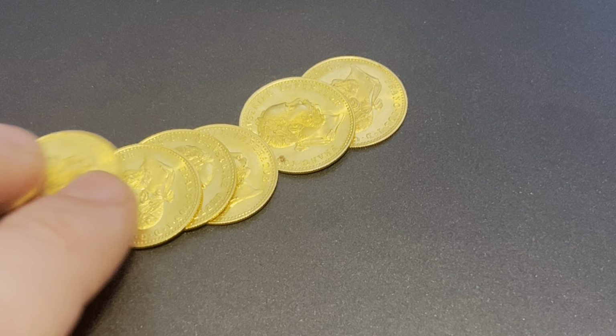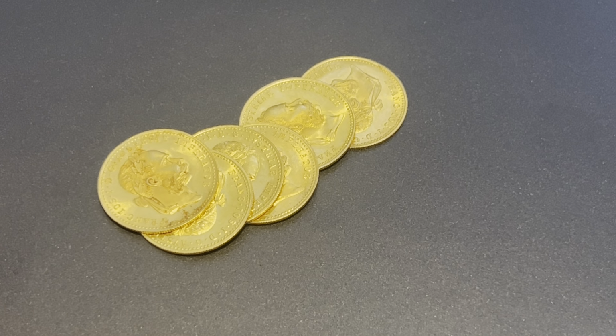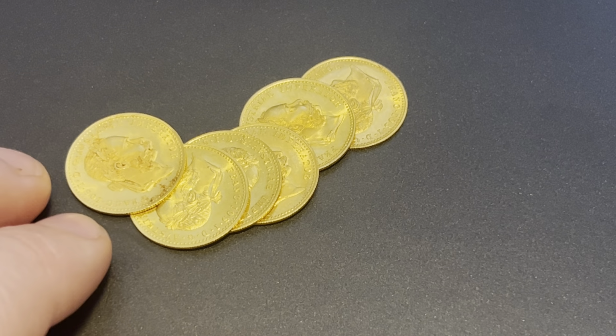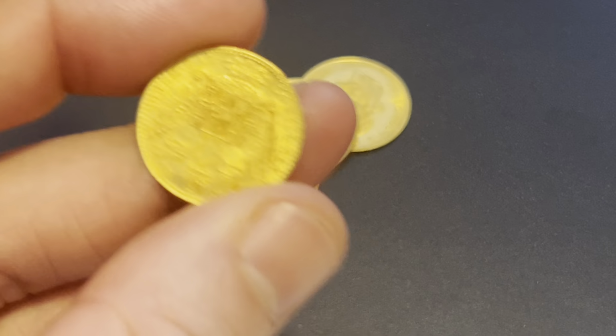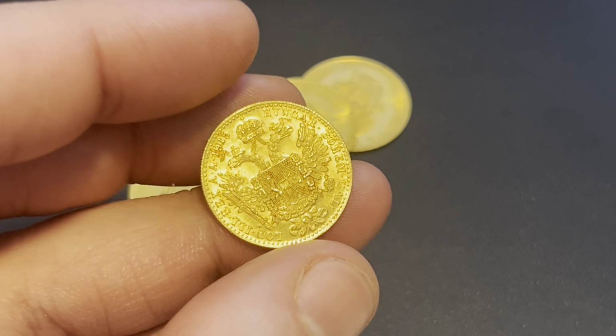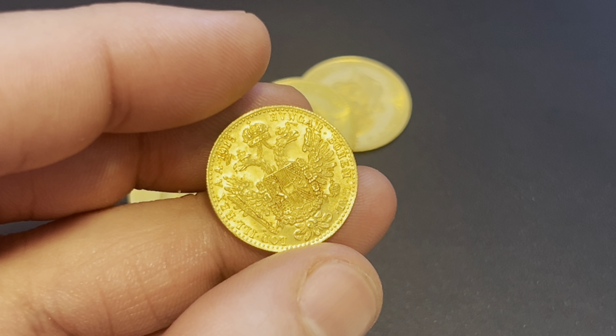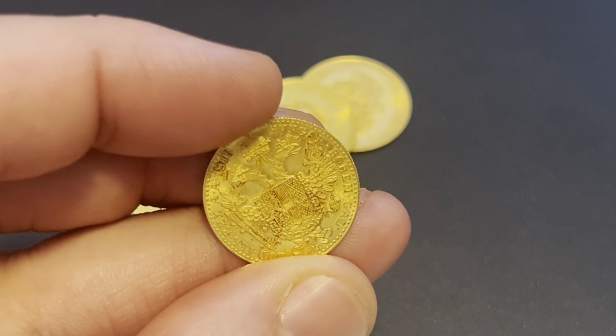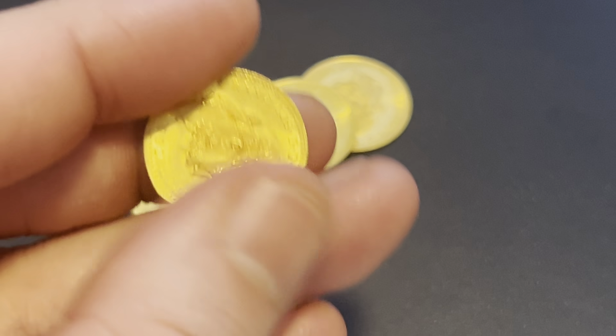Let's go through them. So I've got 6 of these ducats. These come via another dealer, so he just priced them at a price that I just thought, well, that's just a no-brainer. He's been working on consignment, or at least that's my understanding, so it's coins in and coins out. The gentleman who owned these probably had them quite a while, considering the size of the consignment and also considering how much some of the other bits have gone for. Oh, it could even be, I can't think of the word, an estate sale. I can't think of the exact word, but you know where I'm coming from.